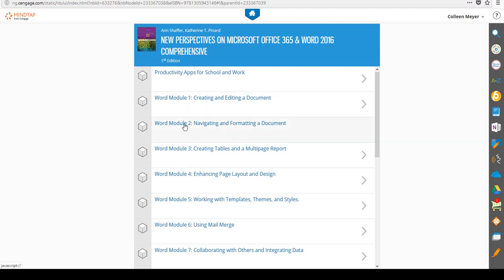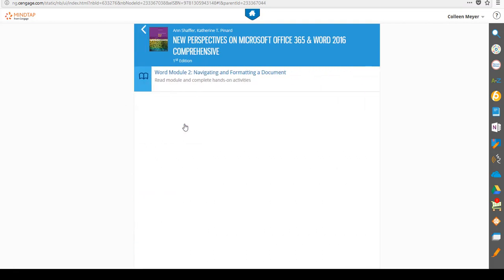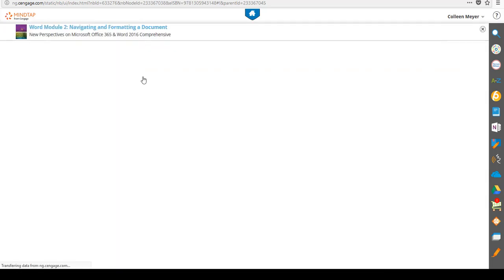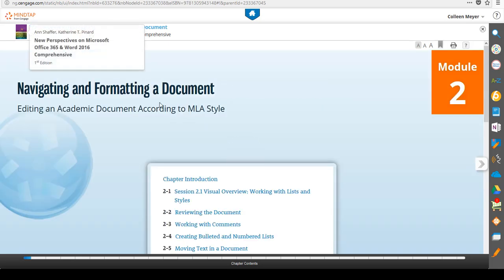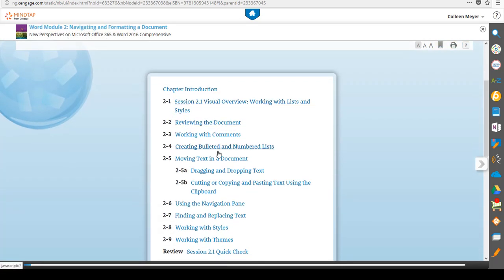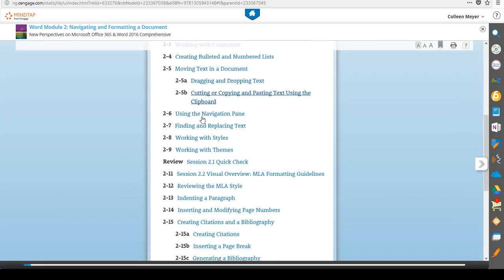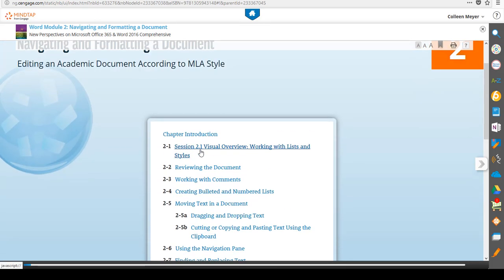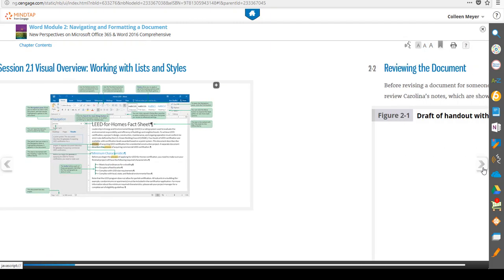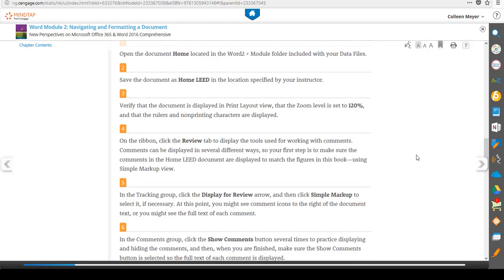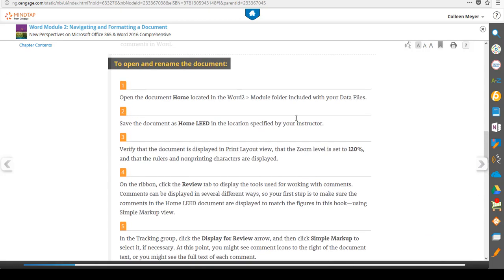So if I'm working on Module 2, I'm going to click on Word Module 2. And then I'm going to go ahead and get started with the information. I'll go to the reading. So it tells me what chapter it's getting ready to display. And then at this point, this is basically your navigation. So this takes you to the various sections in Module 2. You'll click on the first one, and then you'll just start reading and use the navigation on the right to go to the next page. Make sure you scroll down. Now in here, you have numerated items in orange boxes.